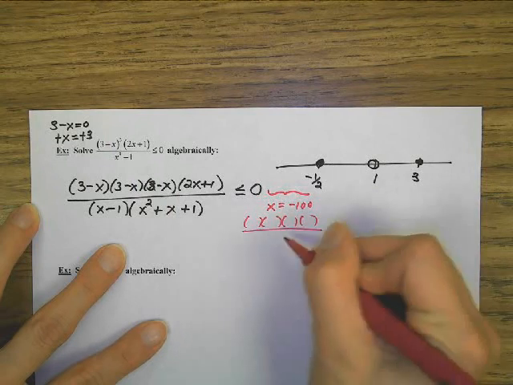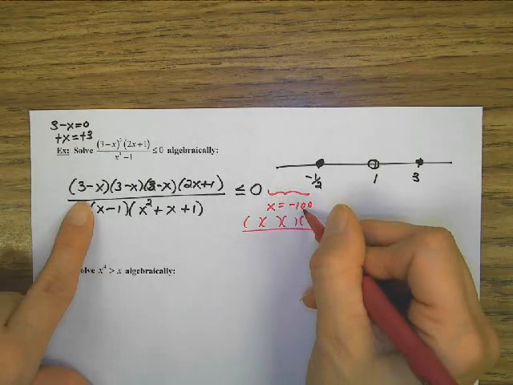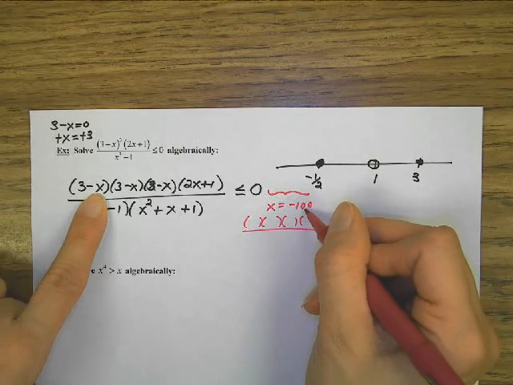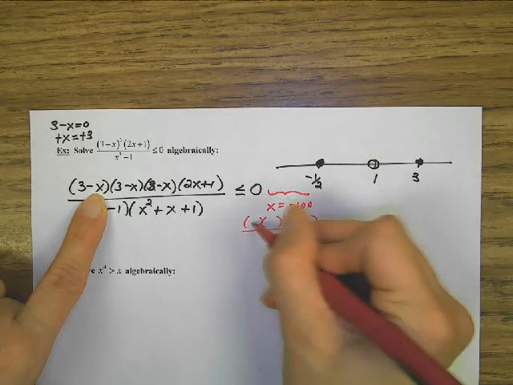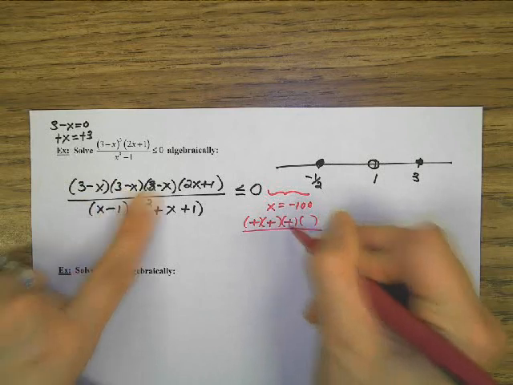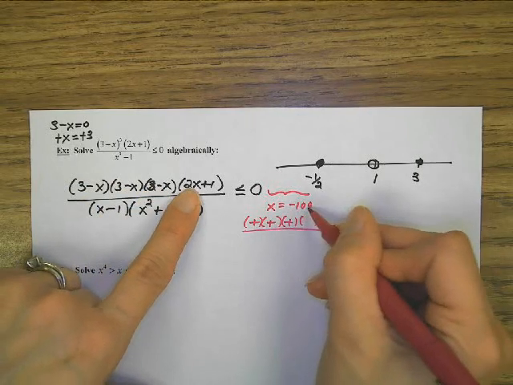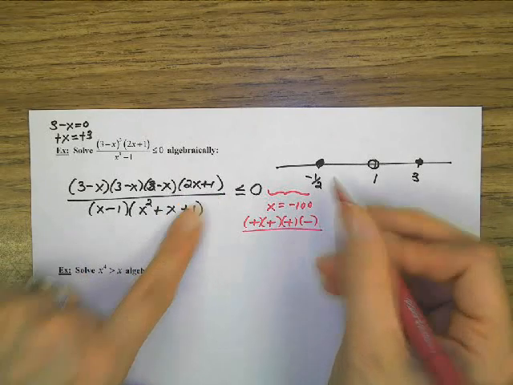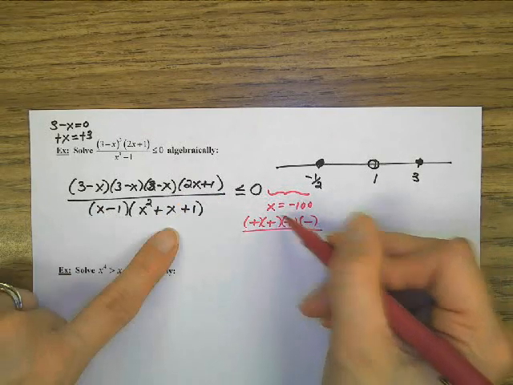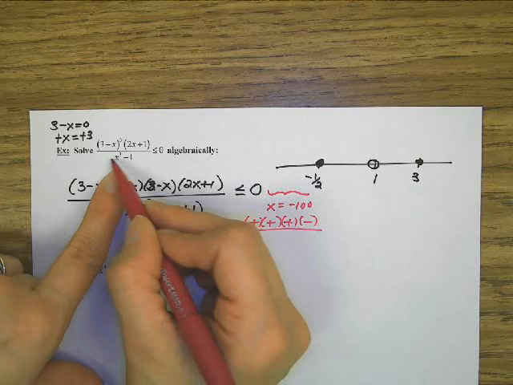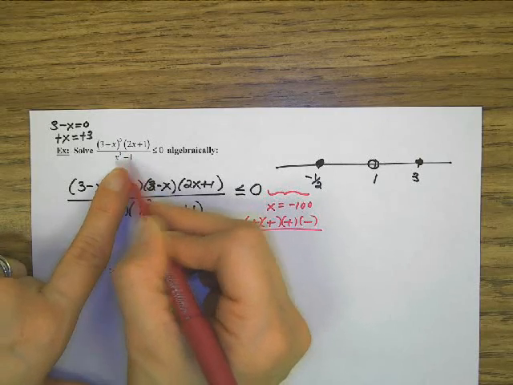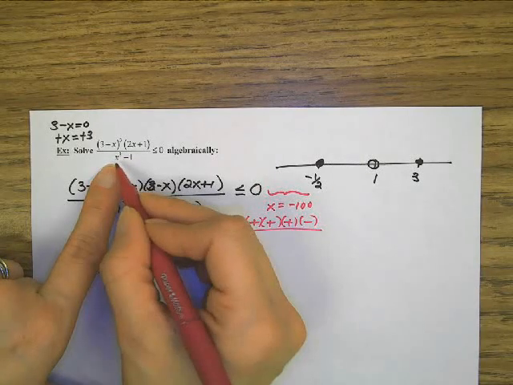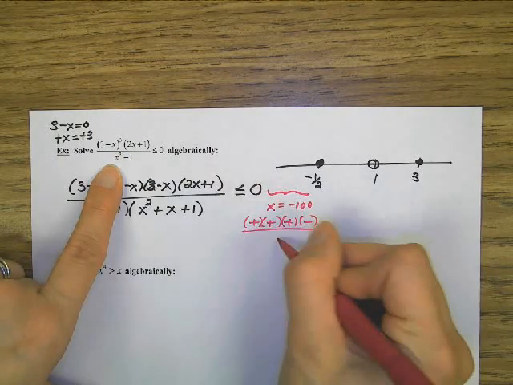How about negative 200 plus 1? That's going to be negative. Here, you could either do factors, or you could go up to this difference of cubes. A negative 100 cubed is negative, so that's going to be a negative down here. And this is going to be positive. Do we want positive? Looking at this problem, we want negative. Okay, so this section is no good.